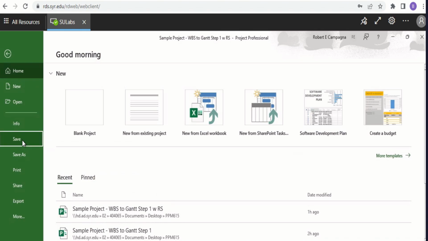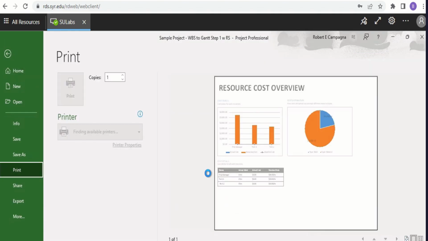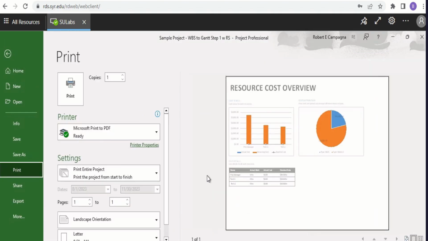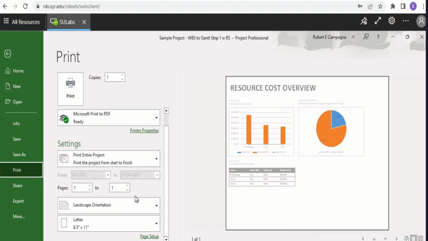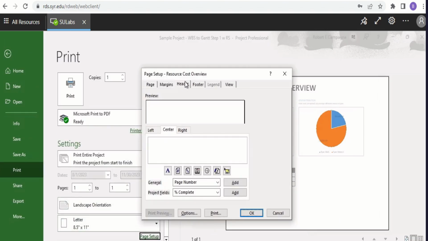Let's just do a quick save and file, print. Let's see what this looks like in the print preview mode. Okay, it's a resource cost overview, and that's pretty straightforward. As always, I like to have a good label so we know what we're looking at.